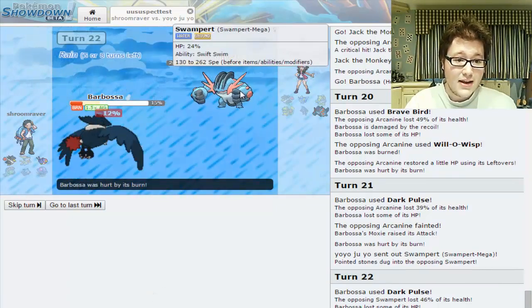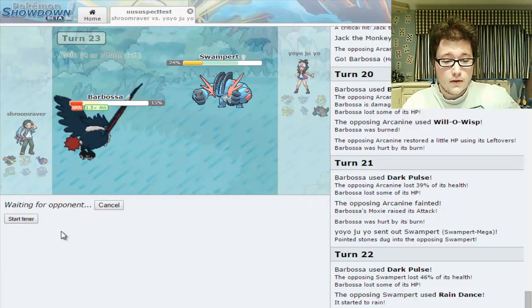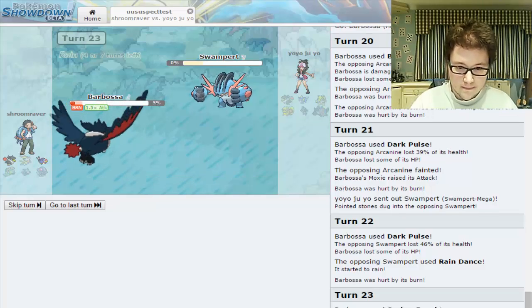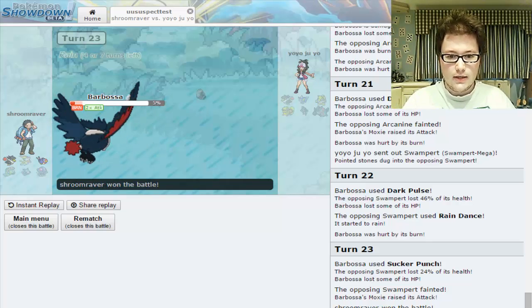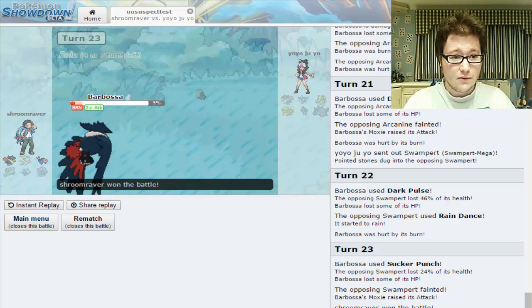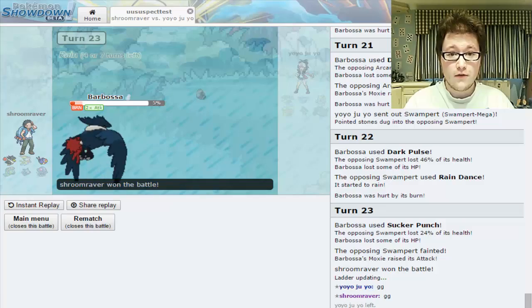And he goes for the Rain Dance. Okay. Now we Sucker. And then I guess we Quick Attack. Ah, we get the Sucker Punch kill. Okay. GG, dude. That was a good one. That was really hacksy. All over the place were the hacks, he said, in a weird sort of way. But yeah, that was not bad, actually. I enjoyed that one. So I guess we're going to try and find another.